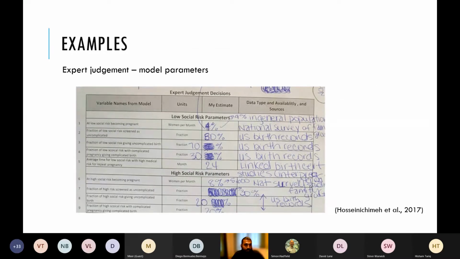And also I talked about expert judgments, obtaining model parameters from the experts. So you can use this as quantitative data to run your simulation, right?